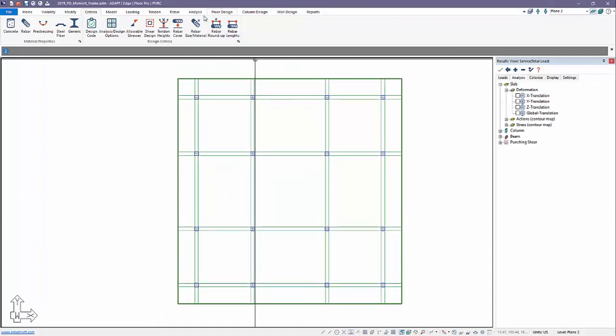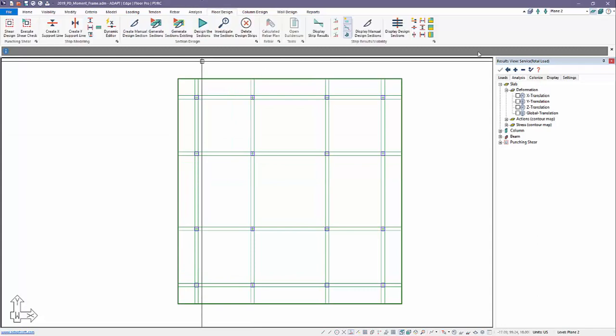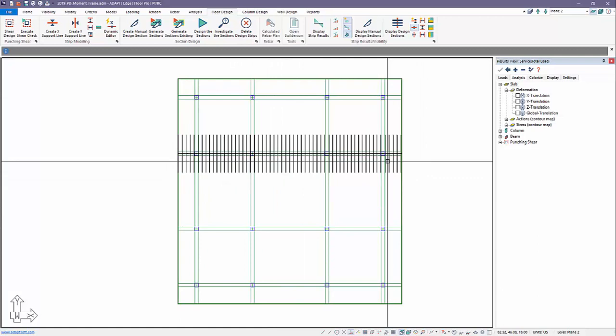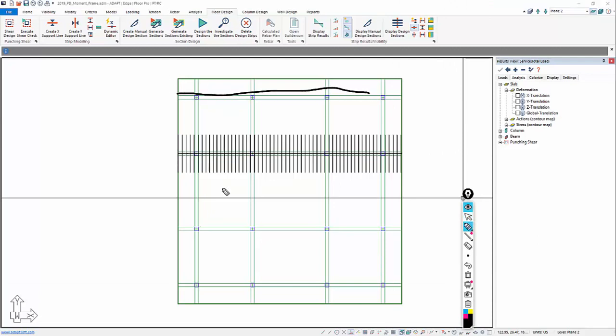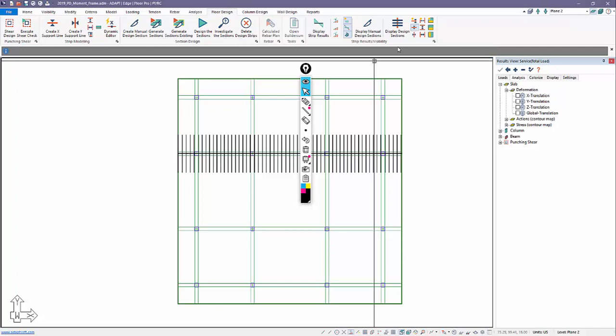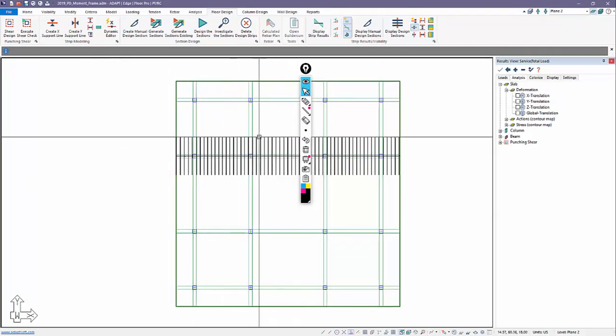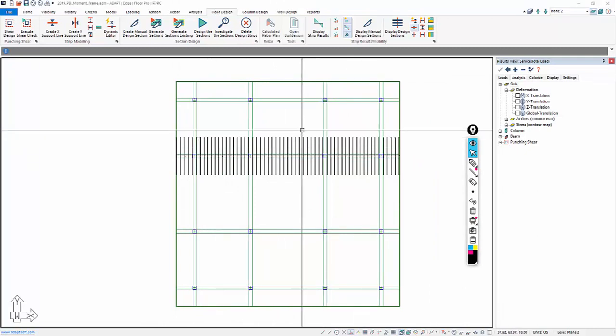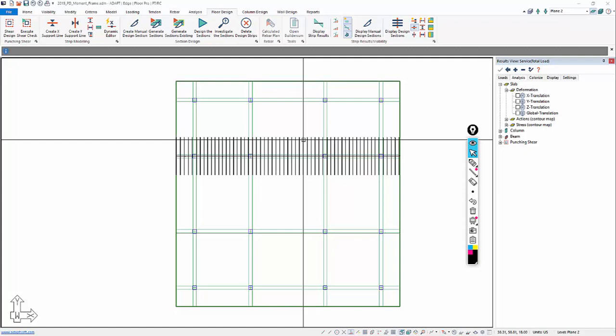And the next thing we're going to do is at this particular level, I'm going to go ahead and show that we have one design strip here. We're going to limit this particular example to one design strip. In reality, the user would want to have beam strips on each one of these beam lines in the X and also in the Y directions. So in this case, we have one strip, and you'll notice I also have splitters, or I have this tributary actually bounded or split off by virtue of a new input for support lines. This is going to be included in version 2019.